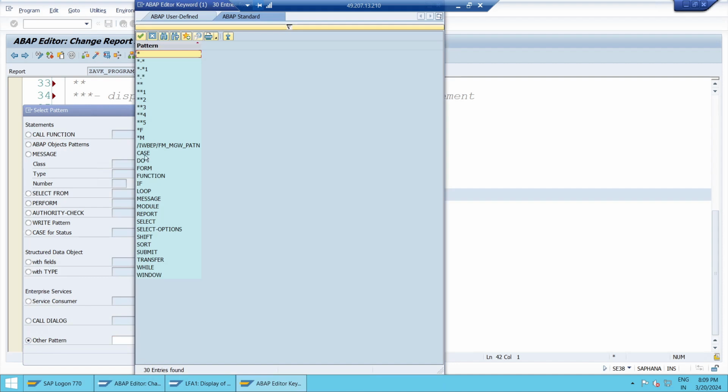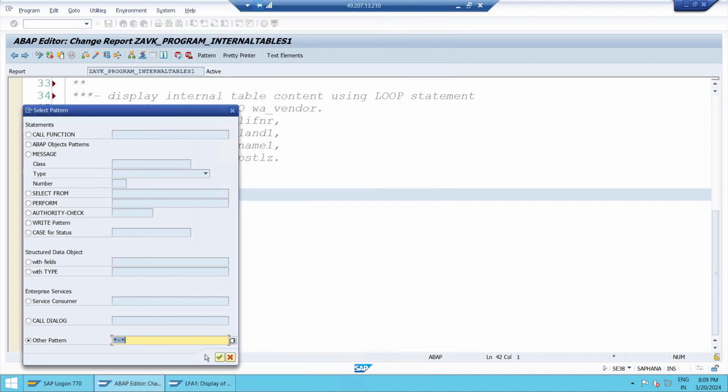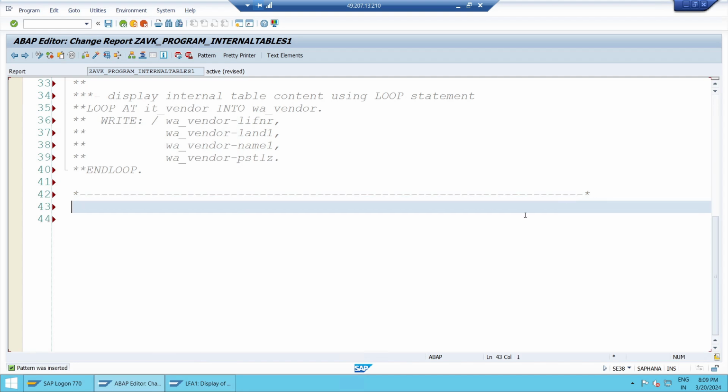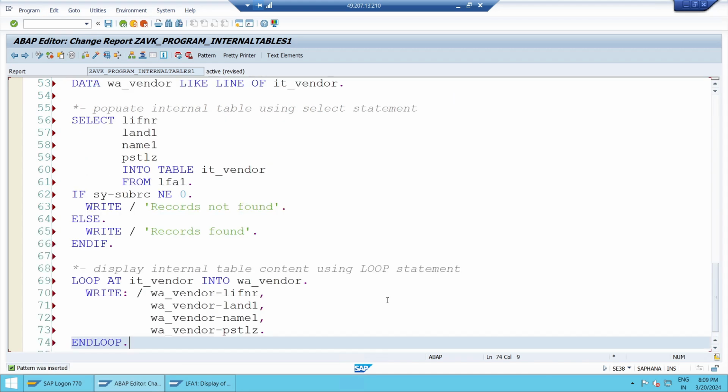Yes, you can use this star and star. Automatically you will get it anyway, so it simply saves time. Okay, here I'm going to paste it. I will do the change.